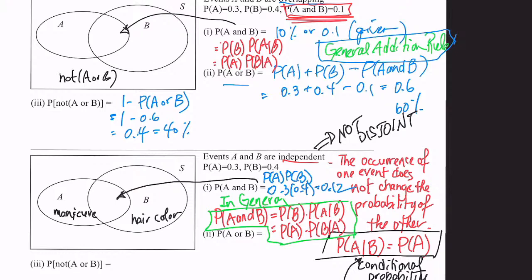For A or B, it should be probability of A plus the probability of B minus the overlapping piece, because otherwise, no, that's not A and B. That's the overlapping piece. And so you get 30% plus 40% minus the overlapping piece, which is 12%. I can put it in there for you. Okay?